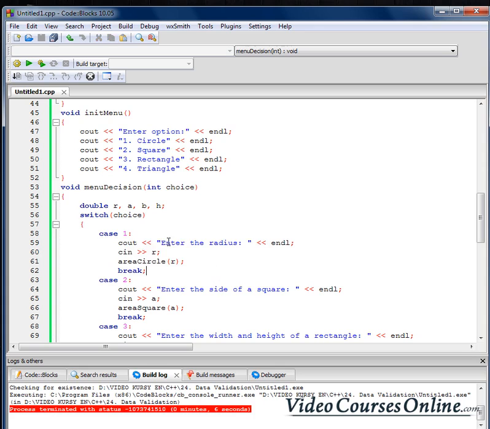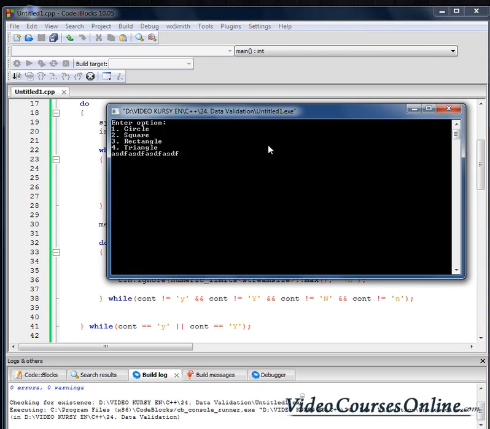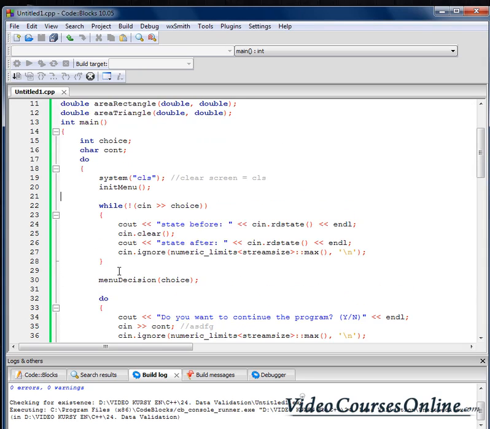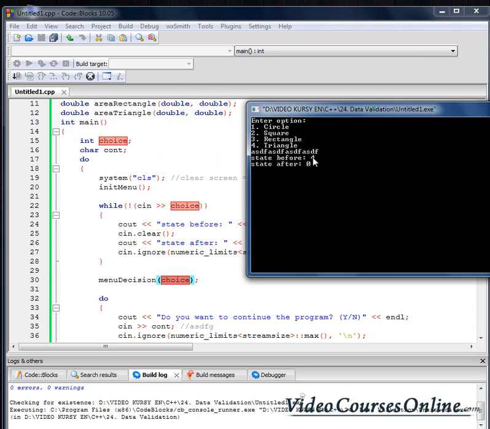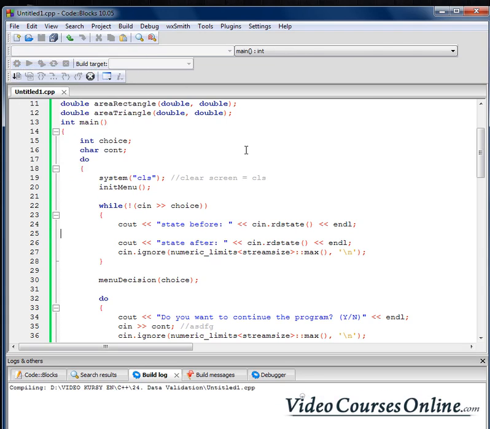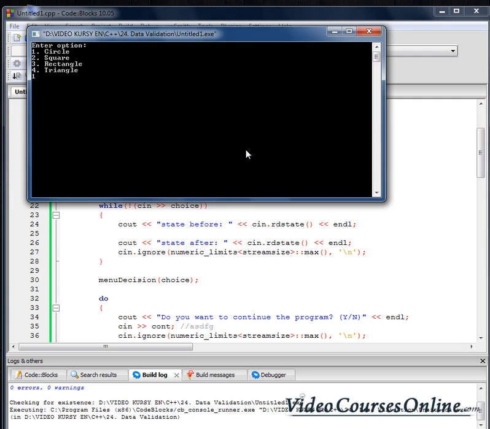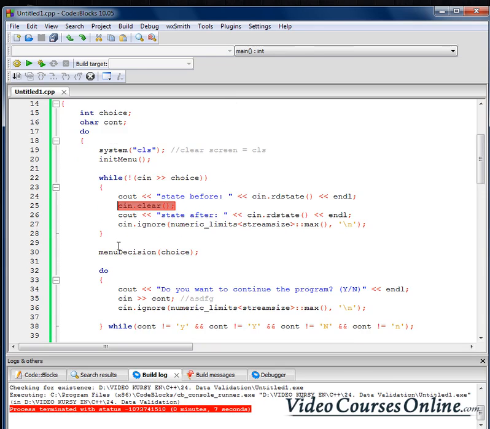We have to fix those here also, but let's start from here. So I should type the wrong characters, for example here. I'm expecting 1, 2 or 3 in the choice, right? But I'm typing many characters right now. And now as you can see, we got something like state before 4. After the clearing, we have state after 0. If I didn't clear, what would happen? As you can see, we have to clear the state in situations like that, because when the state is not cleared, we can't put anything anymore into the input. So remember about clearing the input.